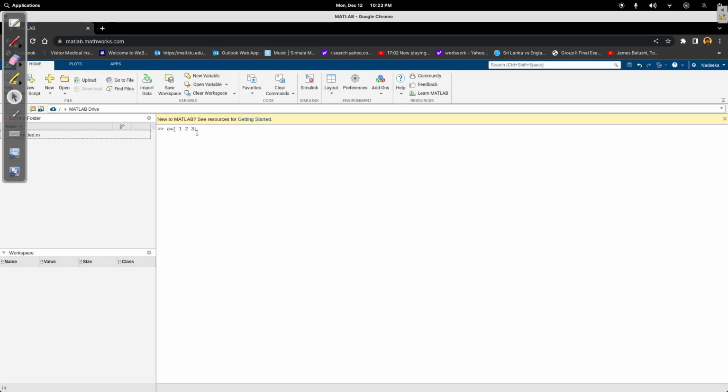We already used this when we created column vectors. Now 2 4 5. I want you to see how MATLAB displays this, so I will not use a semicolon here. You can see we have a matrix A with first row 1 2 3 and second row 2 4 5.